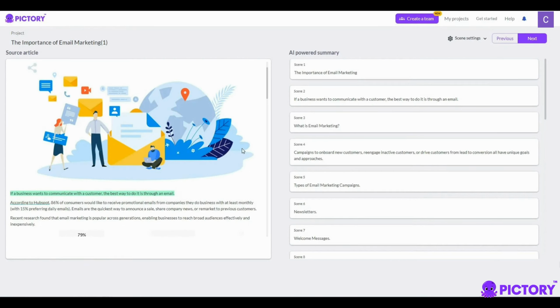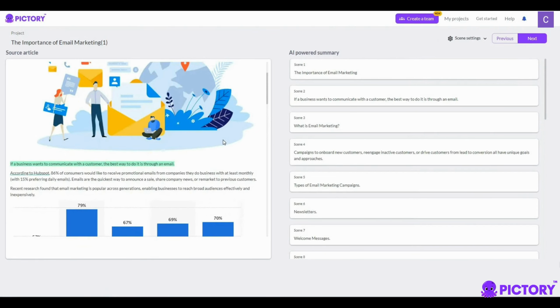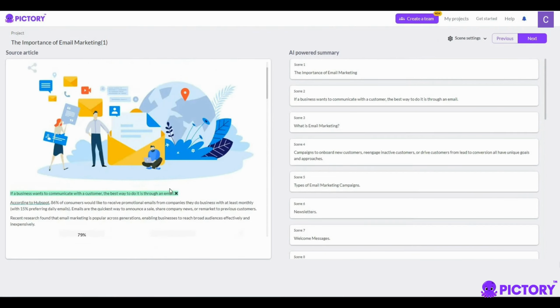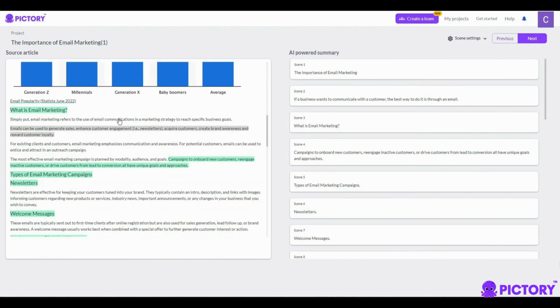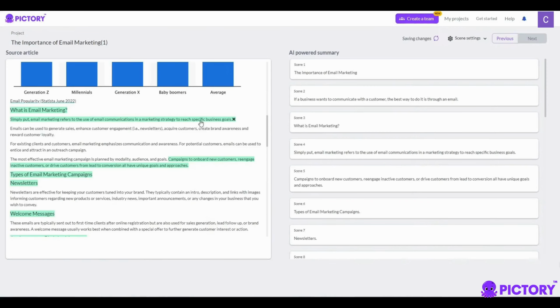So we have the importance of email marketing, and you can see here the green is what we have used here. And if there's anything else you wanted to add to it, all you have to do is click on it. At this point, I feel like there could be a little bit more or maybe a little bit less. Let's find out. So the best way to do it is through email marketing. So we have that right here. Then it goes straight to what is email marketing. I would definitely put in, since it's a definition right under, let's click on this. So we should get one right around here after doing so.